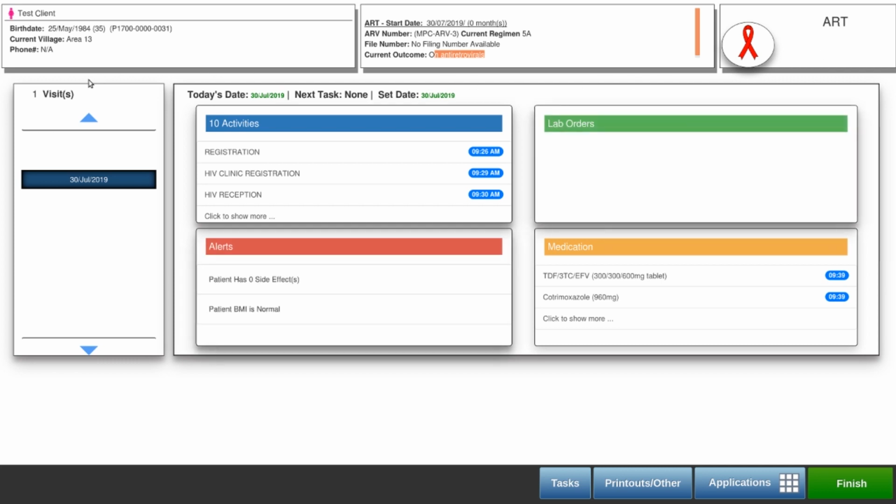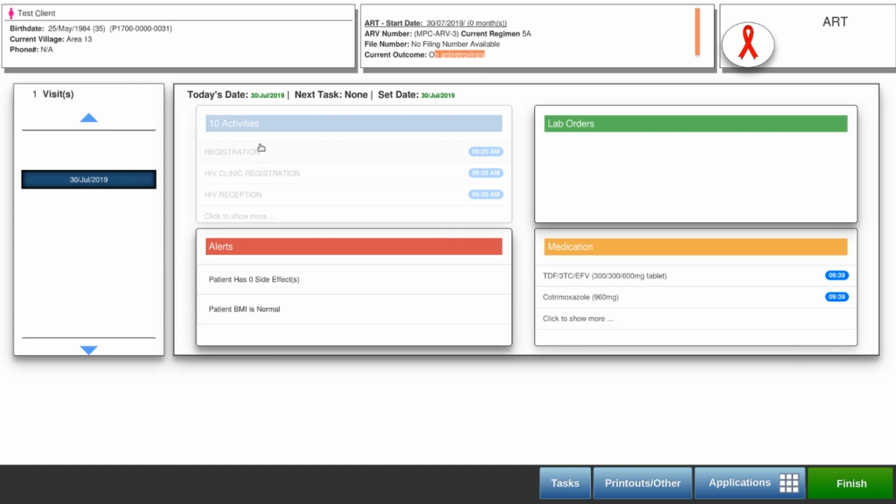And on the middle section there, you have these two sections. The first section shows you the number of visits the client has had. Currently, since we've just registered this client for the first time, it shows one visit, which is for 30 July 2019. And on the other section here, you get 4 tabs. The first tab will show you the activities that happened on this specific date.